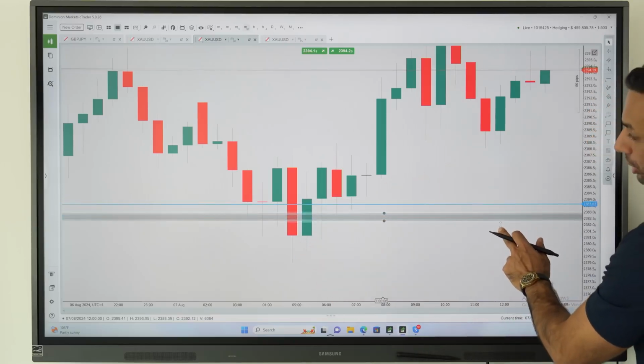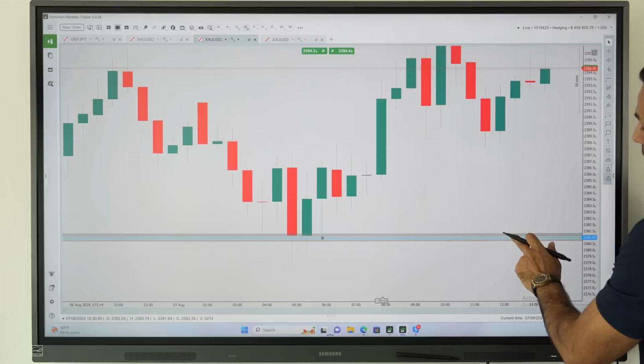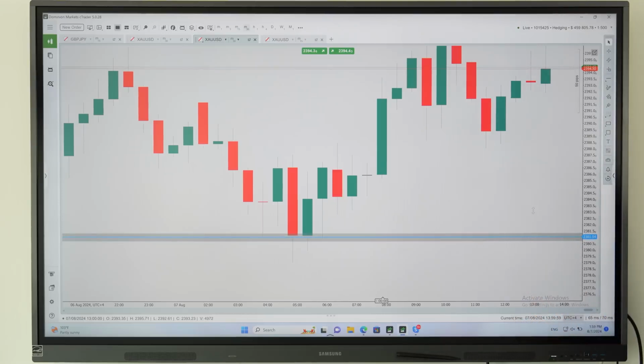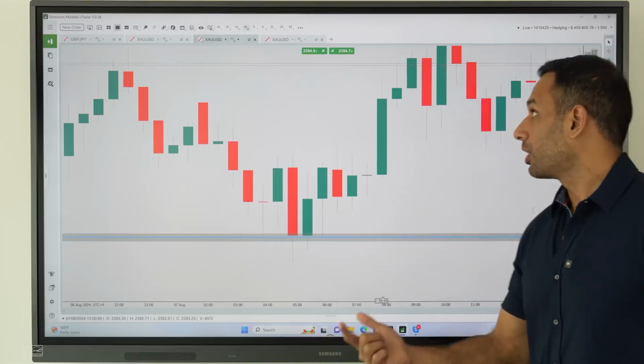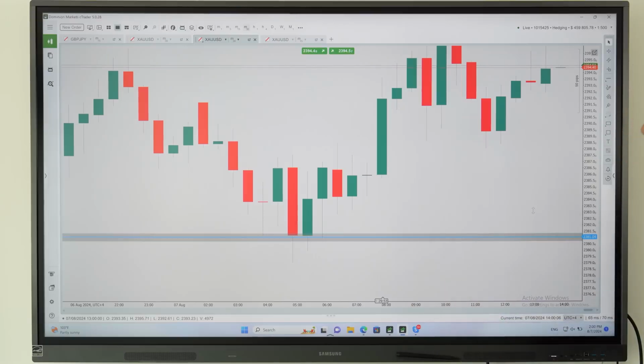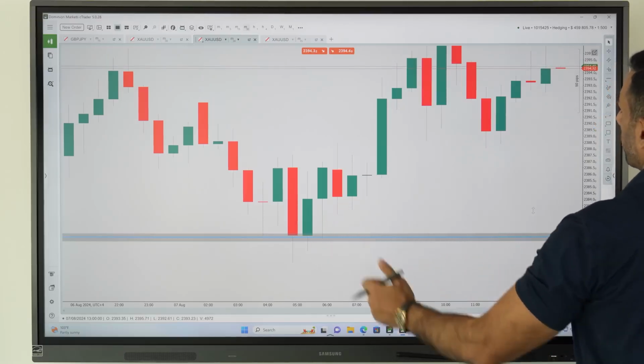So what we can do is we can say that, okay, maybe this can be our support now on the 30-minute time frame. And the reason why on the 30-minute time frame this can be our support is because the 30-minute is a strong enough time frame, which is why our support goes right over here.